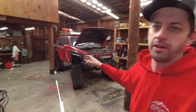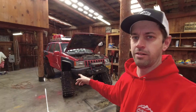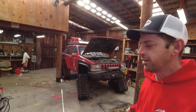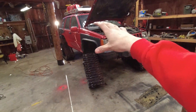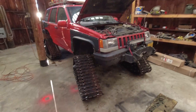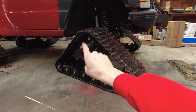We got the Jeep back in the shop, giving everything a really good going over. I've got a couple hundred miles on these tracks now, and even aside from the tracks I like to go through everything as much as I can, because a failure with this thing in the places it ends up is no good for anyone. So giving everything a good once over, twice over, even in a few things, just making sure we're all good top to bottom. And I have an idea to stop that ice packing problem from happening in these tracks.